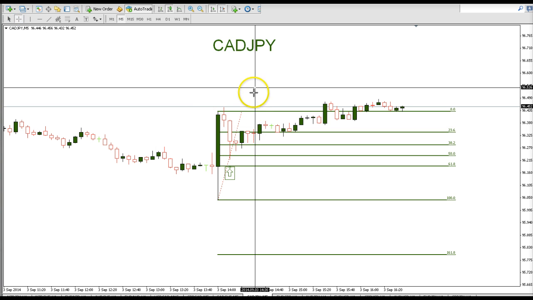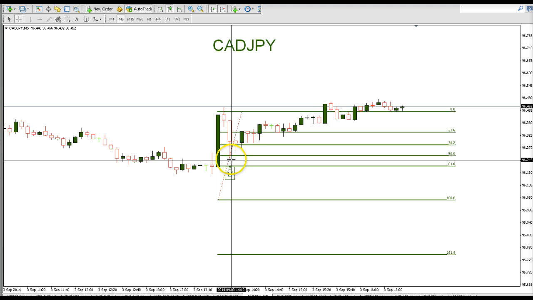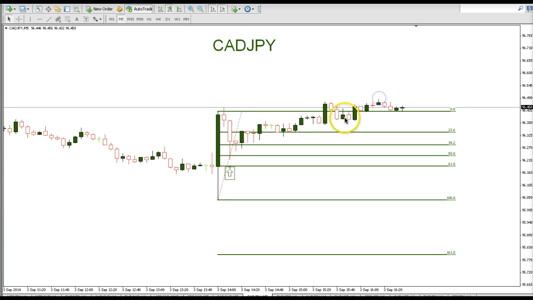And normally news events last anywhere from 1 or 2 hours, so the entry was here, and that was about 27 pips. So far, the market's still in an uptrend, but normally I'd like to capture at least 20 or 30, 50 pips, depending on the currency. On this pair, Canadian yen, the market has been going up for the past 2 hours, but it's about 12:30 p.m. Eastern. The markets tend to slow down, not a lot of volume around this time.